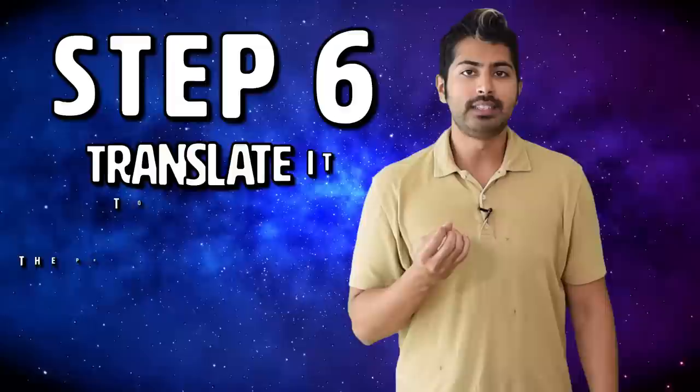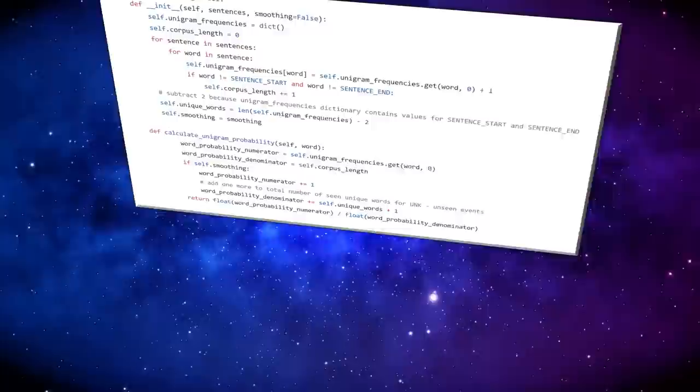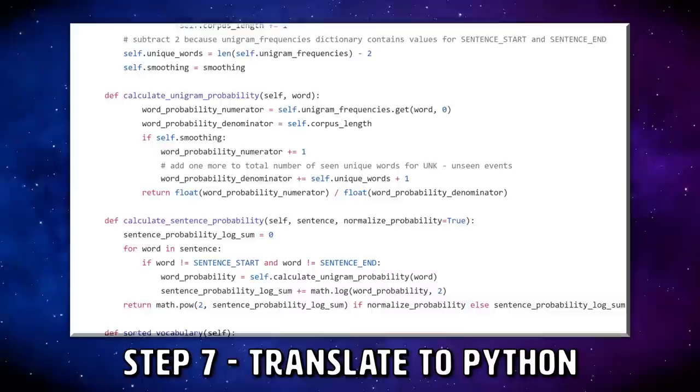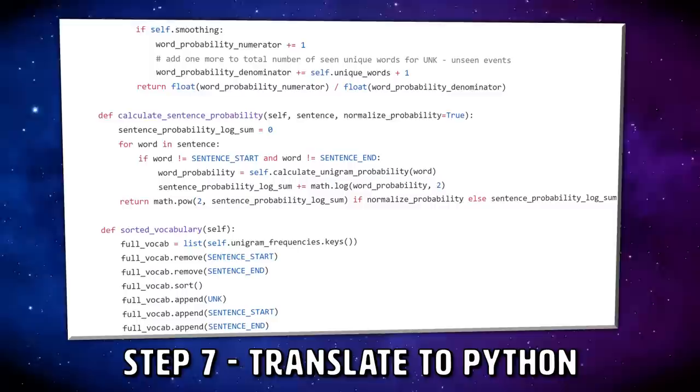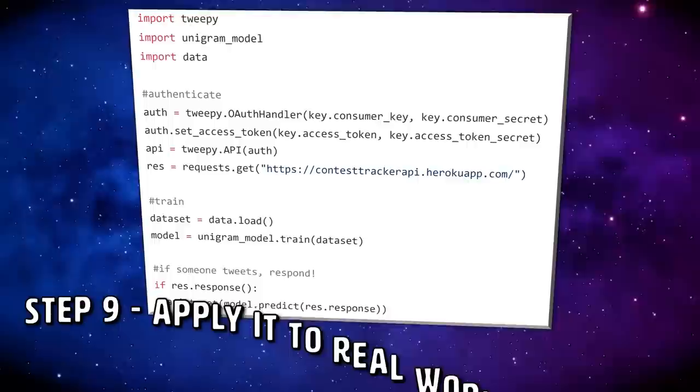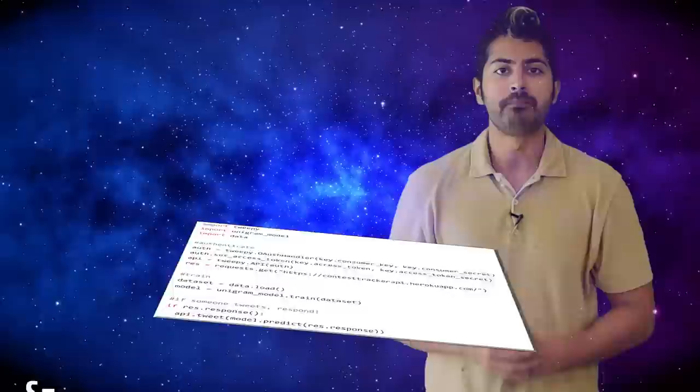In this context, that means the probability of the next word can be estimated given only the previous k number of words. For example, if k equals one, the probability of the word depends only on the probability of the previous word. This Markov assumption lets us formally define n-gram models. The simplest one would be defined as a unigram model where k equals one. This can be extended to become a bigram model where k equals two or a trigram model and so on. Using our python tools, we can convert this into python code pretty easily. Google image search can help us find a nice visualization of this concept as well. And we'll go ahead and apply it to a real-world problem by using the Twitter API to create a simple chatbot in a few lines of python.